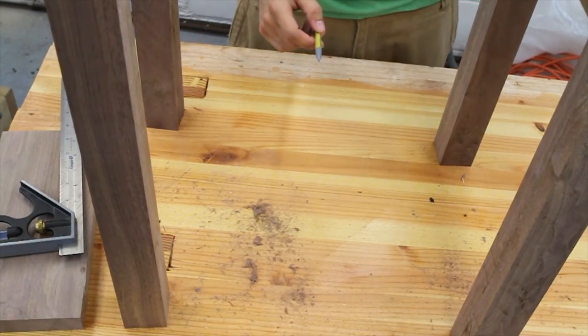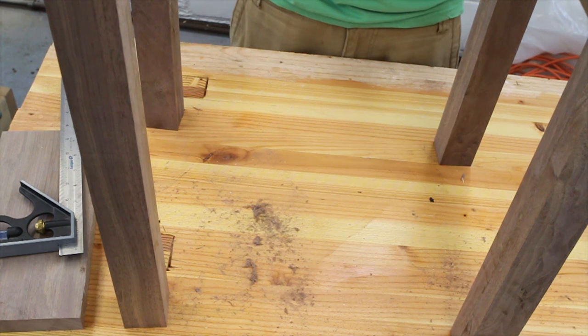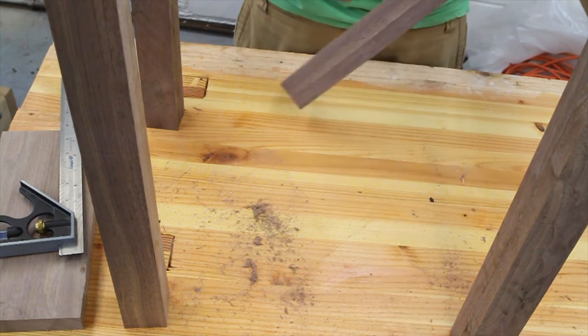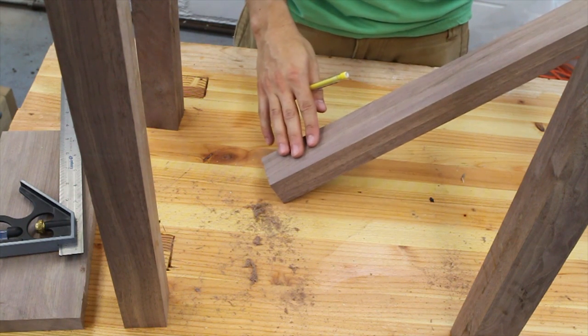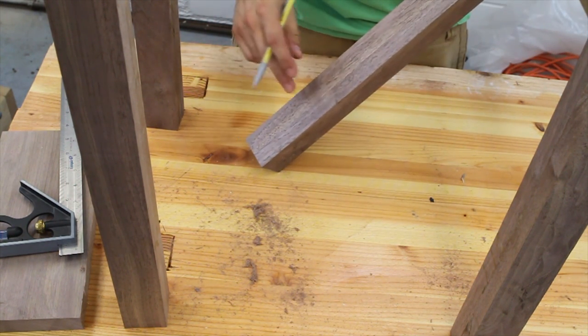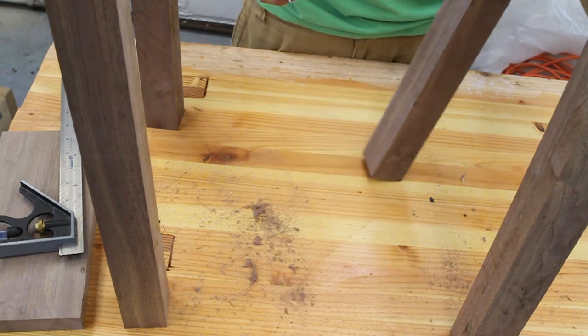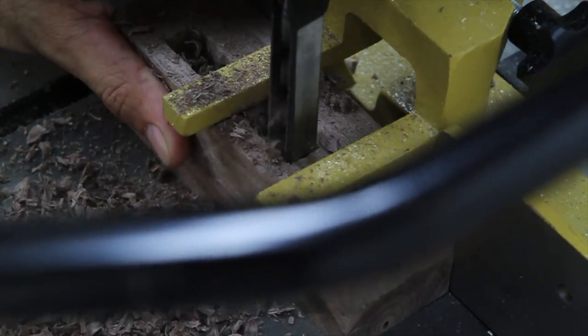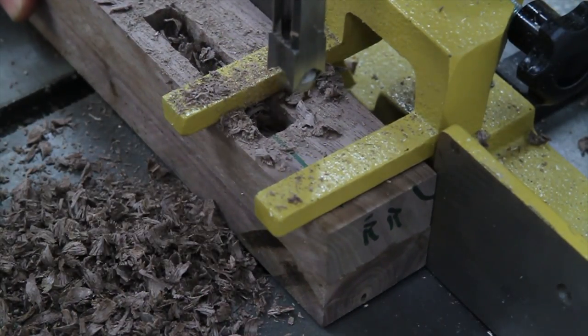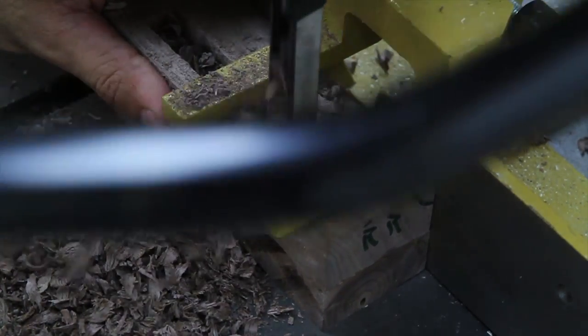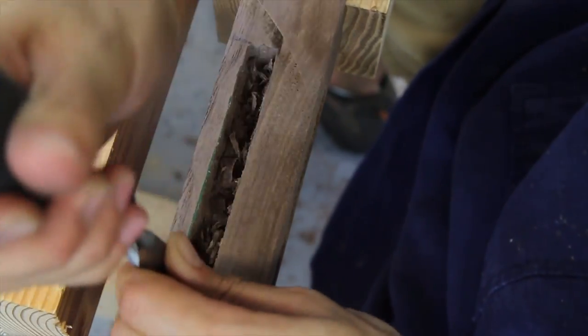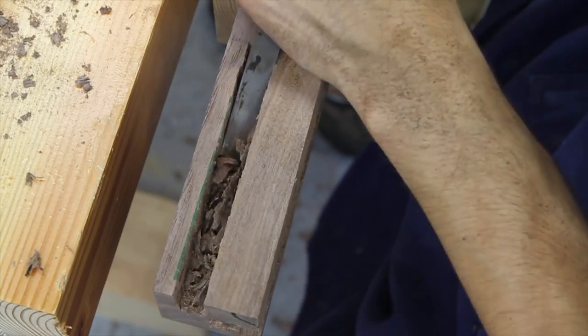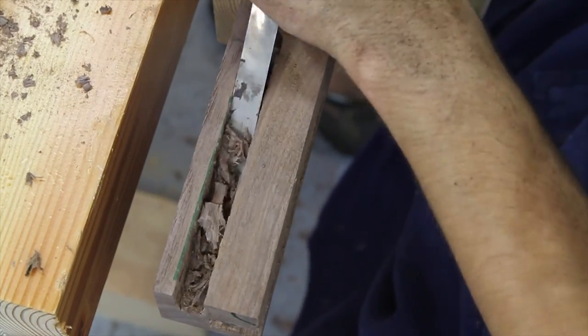Back at the bench, I chose the best orientation for the legs and marked out where the mortises will need to be cut. So I've laid out my legs in a manner that I think it's going to work out pretty well. Something that I wanted to do for sure was to put my single-face wood towards the front of the piece and I wanted the seam line to be on the sides and the inside of the piece as well. The mortises can then be cut with the mortiser. And here I ran the mortise all the way through the top of the leg, which is not something I would do anymore. I prefer to leave some material at the top of the leg to give it some strength. In this case, it's probably not too big of a deal since hall tables haven't really experienced much stress.